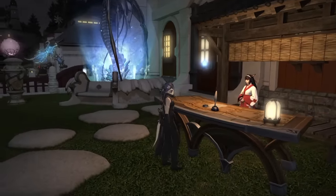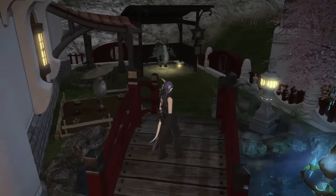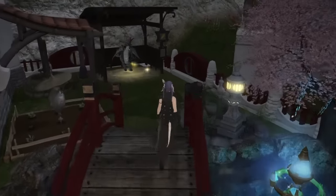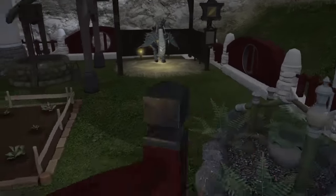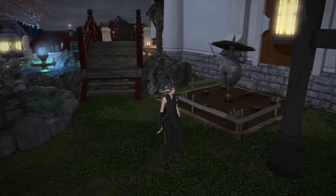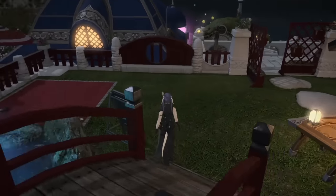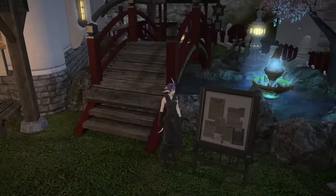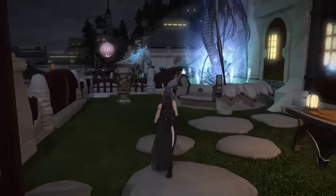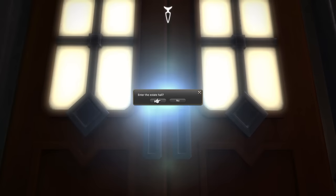We've got a retainer NPC out here dressed in a kimono with the oriental back porch and then the oriental bridge over the large pond — I haven't seen that, that's kind of cool. Got the garden and a well with the chocobo stables. Everything is placed all neatly. You've got the mat to sit down here, it looks like a board with the nightly specials and chef specials. Then a fountain over to the side with Leviathan coming out — Leviathan always has a very oriental feel.